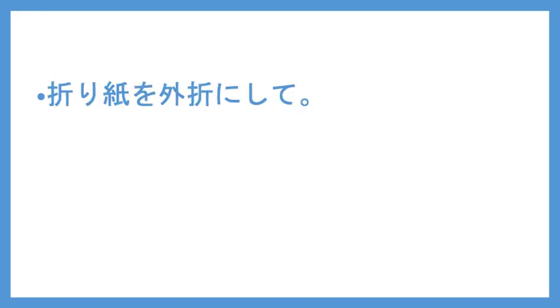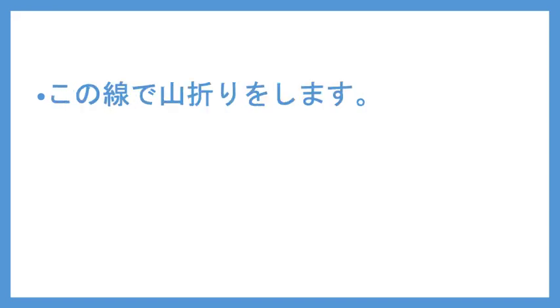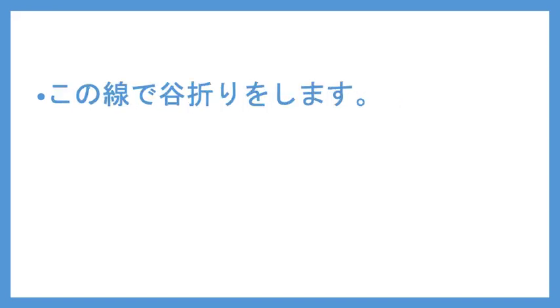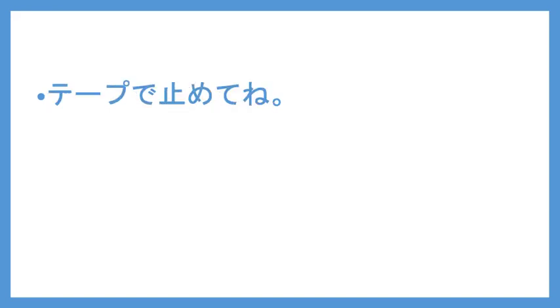Fold it in half. Fold the sheet with colored side out. Do a mountain fold at this line. Do a valley fold at this line. Hold it down with tape.